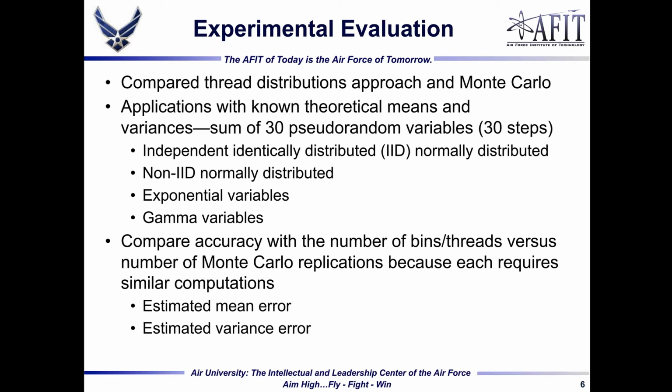In order to establish the validity of this process, we ran several experimental scenarios using known analytic results. In this case, I chose to evaluate the amount of information retained through our discrete thread-based process in terms of computing the convolution of a number of different random variables. So using results from statistics, we have closed form solutions for the convolutions of IID normal random variables, non-IID normal random variables, exponential and gamma random variables, among several others.